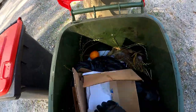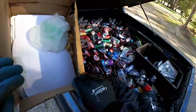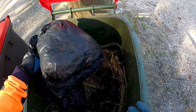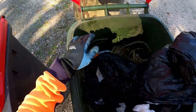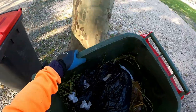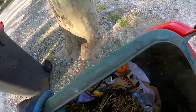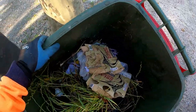What the devil we got here? Yeah, okay. Whatever. Drag that out. Whole heap of grass. Ooh, there's a can in there. Get around all that grass. Oh, it's got a bit of weight in it. Might be from last week. Looks like last week's stuff. Hasn't been emptied. What a bugger.